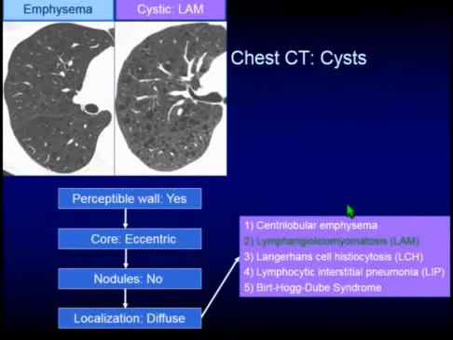So let's compare and contrast with LAM. Okay, so here again we see cysts, right? Dark little air-containing foci. But the difference when you compare that to emphysema is that all of these cysts have a little bit of a wall, right? 1 to 2 millimeters. And if you look closely, most of these cysts don't have anything running through the middle of them. And if you look at the core structures, they look like they're embedded or plastered within the wall itself. Certainly no nodules, and again, I don't show you all the images, but I guarantee that this is a more diffuse process.